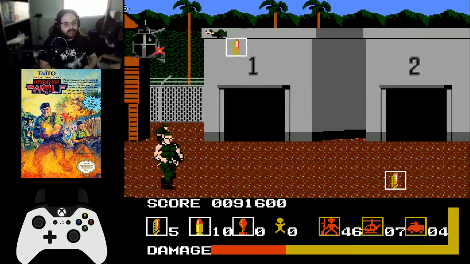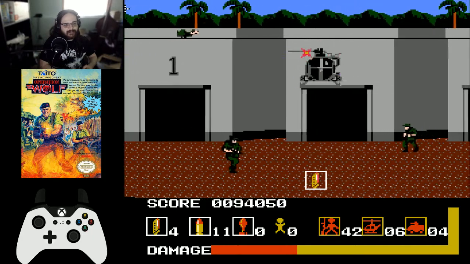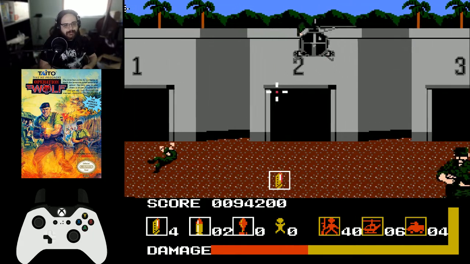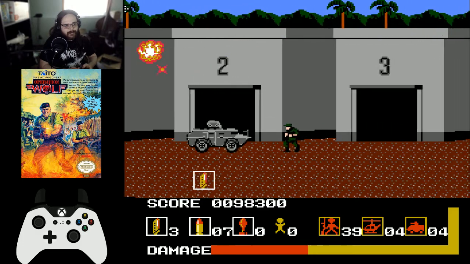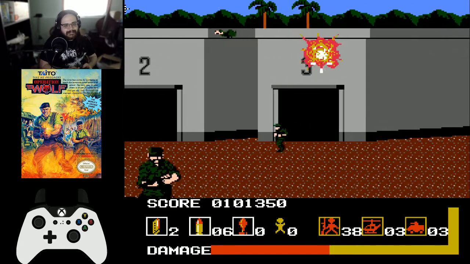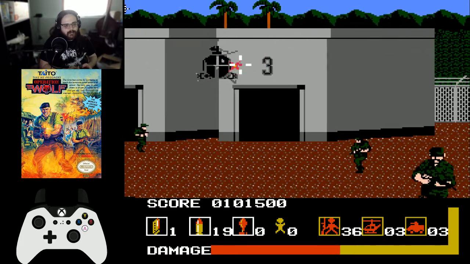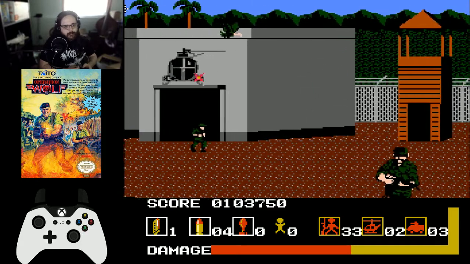I still have no grenades! Oh, I need grenades! Give grenades, please! Oh my god. There's too many helicopters. These are the birds and bats of this game. The horrible, annoying enemy that you wish would go away forever.